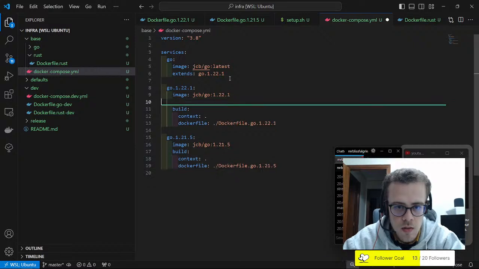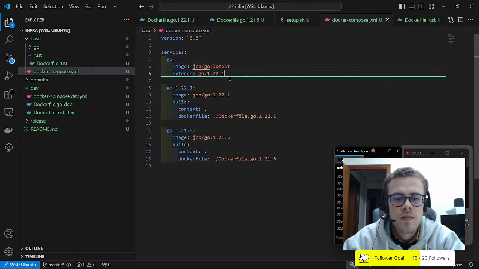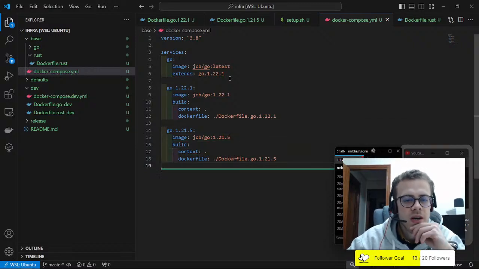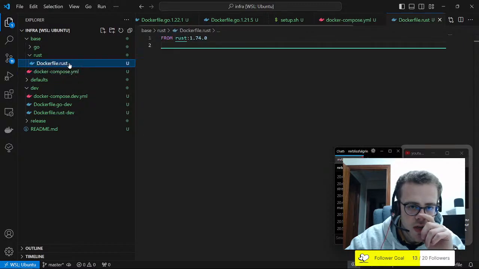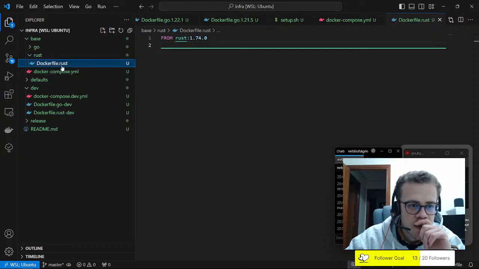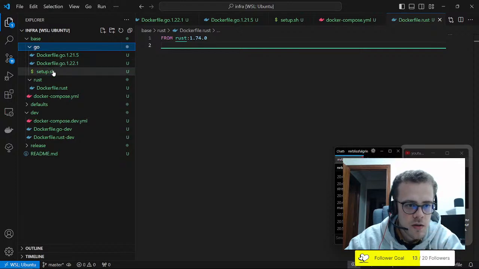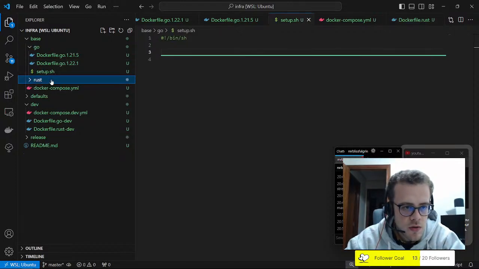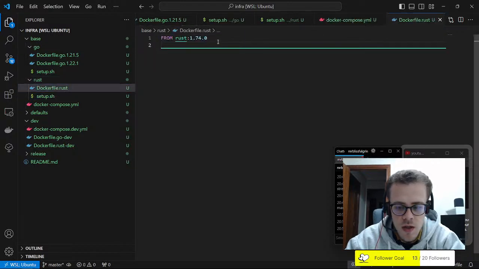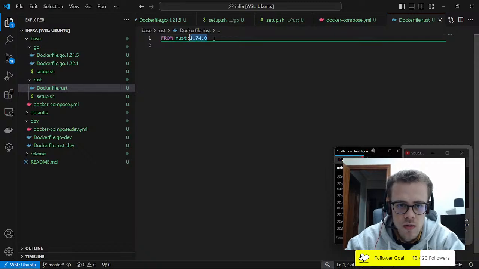Cool. So we have all of this. Now we also would like to have the same thing more or less for the Rust one. In this case, it's gonna be a bit simpler because we are not gonna have two versions in here. We are just gonna have one, but we're still gonna be using the tags and so on.